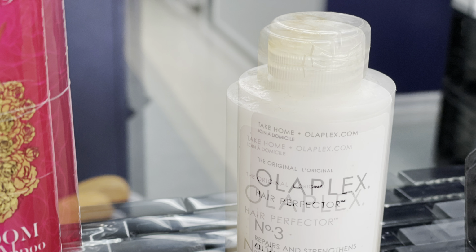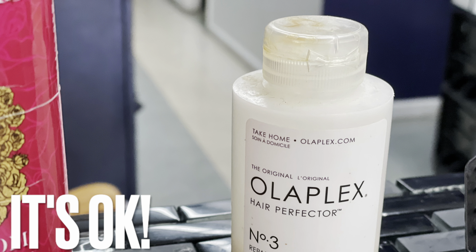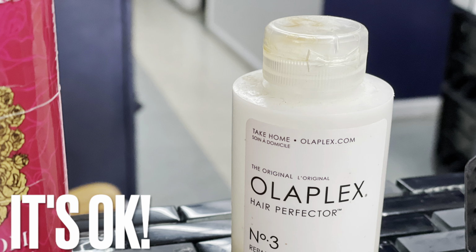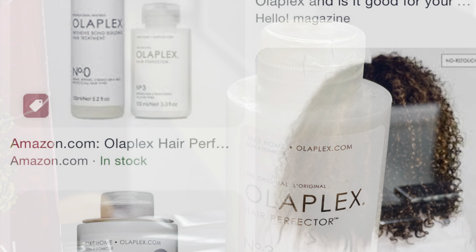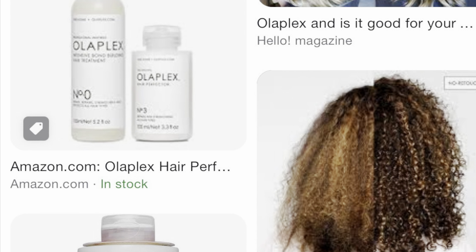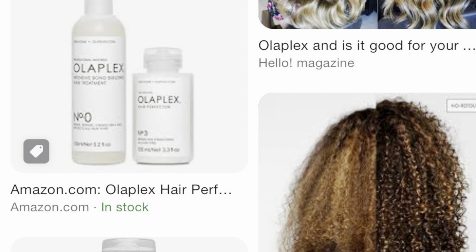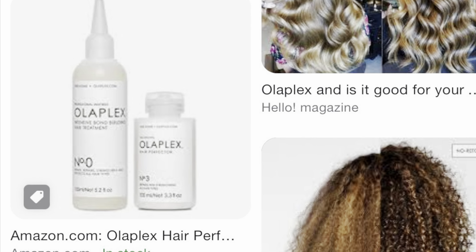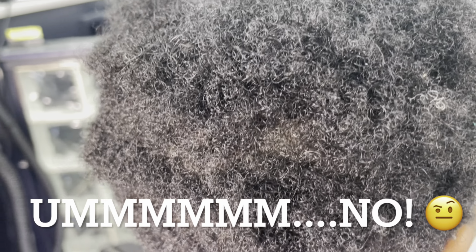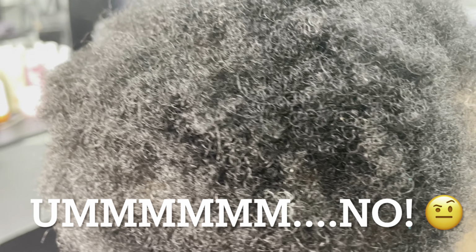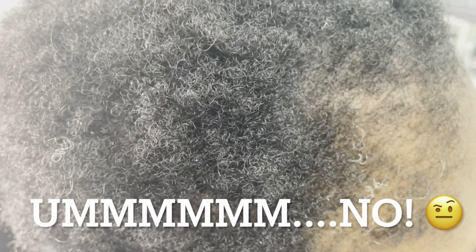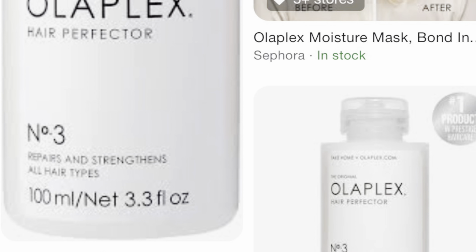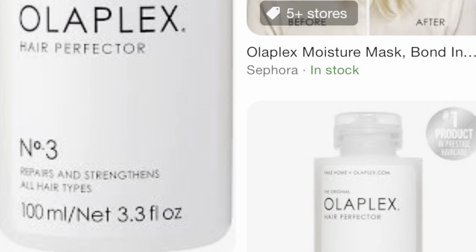Your Olaplex, it's a pretty good product line. It's really not for her texture and type. Now, the company will say if you want to use it, but I googled Olaplex, and these are the images that come up when you Google Olaplex. And like I said, Olaplex is a bond multiplier, and they ain't really promoting this on their website, in their images, on their marketing. They're using images like these, okay?